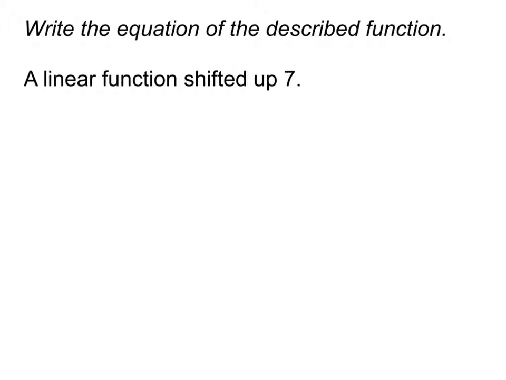All right, so for this one, it's going to be linear. Linear means that we don't have any fancy function operations in there. It's just a plain old x. There's nothing over it or around it. Now, if I want to move up 7, that means we got a plus 7 hanging on the end. Last thing, yes, include the y equals. So this is all you got to do for your equation here. y equals x plus 7.